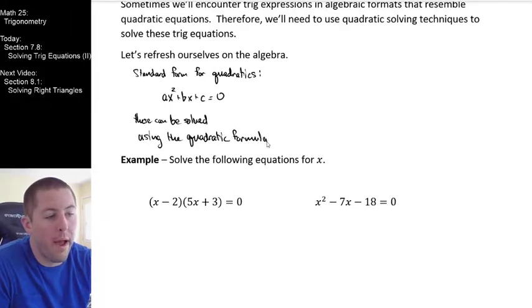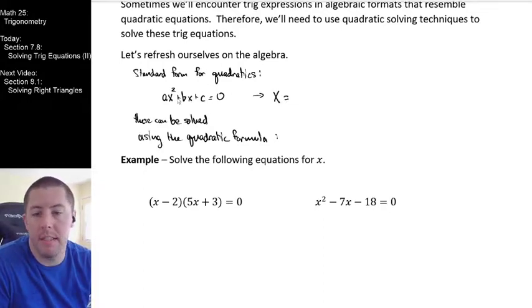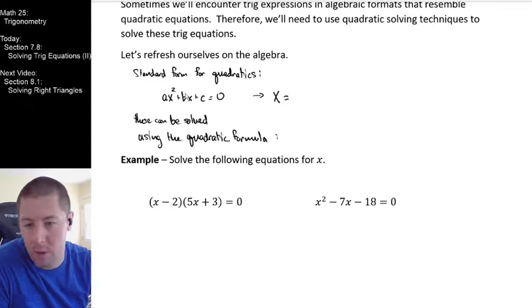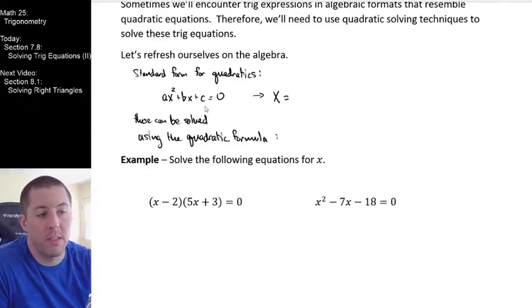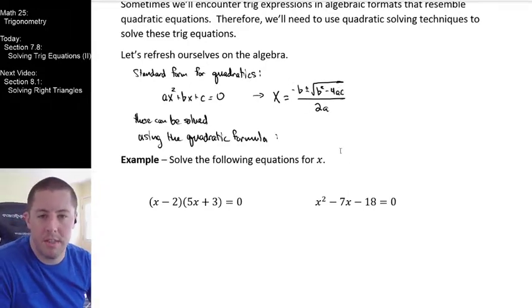This is one way to solve a quadratic, to use the quadratic formula, which tells us that if we have a quadratic expression, ax squared plus bx plus c, and that expression is equal to 0, then the values of x that make this equation true are going to be x equals negative b plus or minus the square root of b squared minus 4ac, all divided by 2a, right? So the quadratic formula is something that'll probably come up for your use in this section.